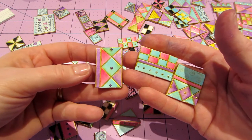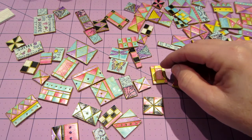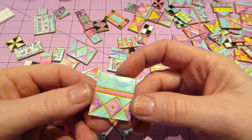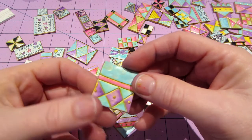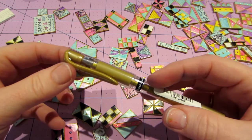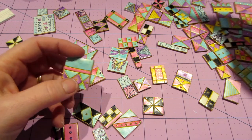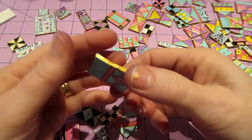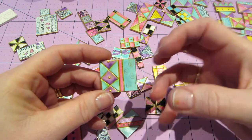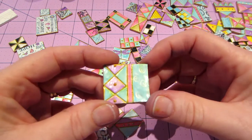So once you get your paint on, I discovered — and I wanted to show you one of these tiles as an example — when you varnish, which you do varnish because it's paint and you want a cover over it, I had done some swirls in gold metallic using a Uniball gel pen in gold, and my metallic jelly roll pen. But when you go over that with varnish pretty quickly after you finish, it pulls the ink.